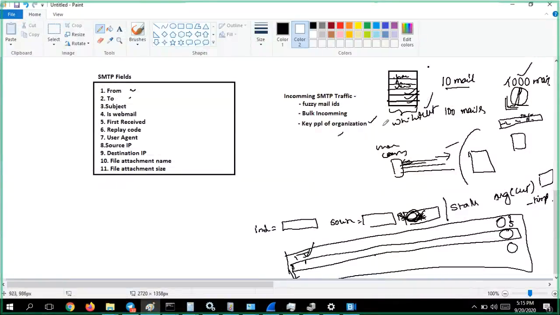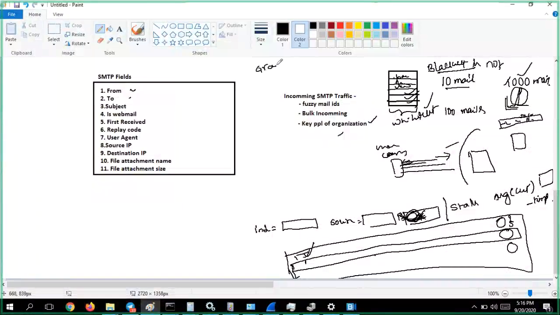Nowadays, I would like to tell you guys, whitelist and blacklist are not going to be used in many companies now. Instead of blacklist, they say gray list.